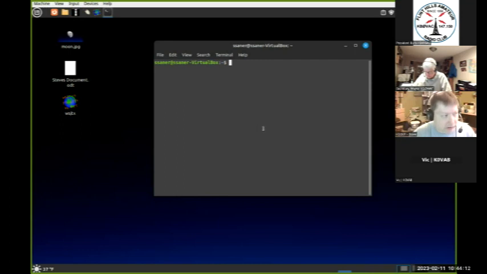In order to do that, you need to add your user to a group that has that ability. If you look this up or ask somebody, they will give you a command that looks something like this: sudo usermod -a -G dialout, and then your username.